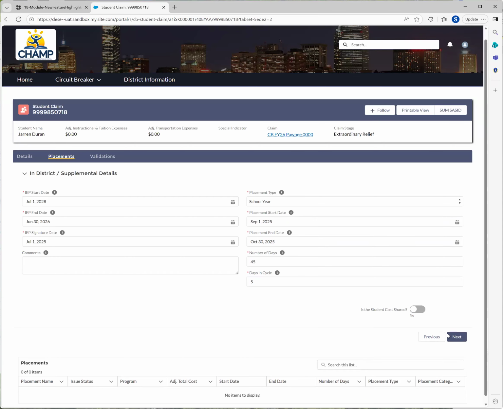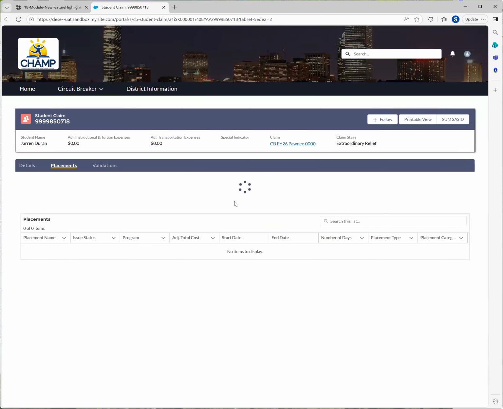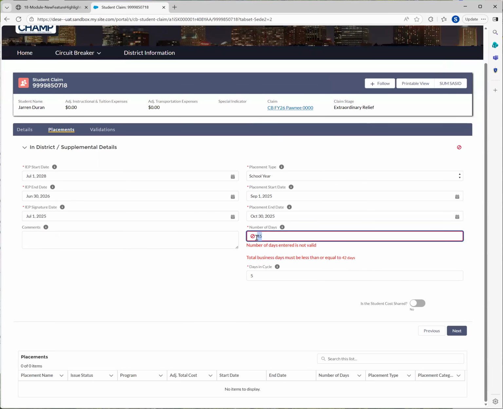Very specific about the date. Oh, and very specific, it adds up the number of days to make sure that that's available.